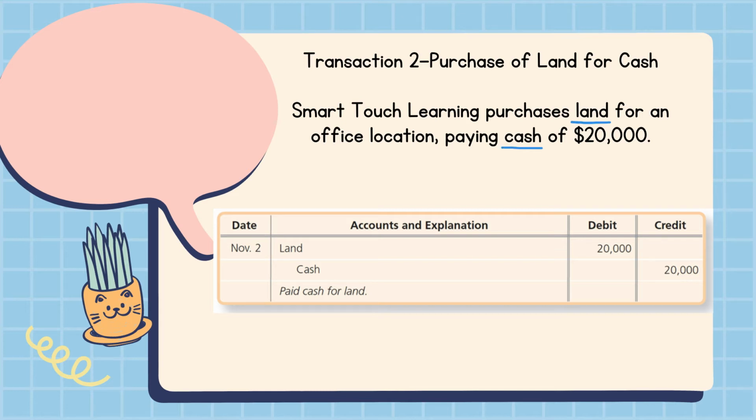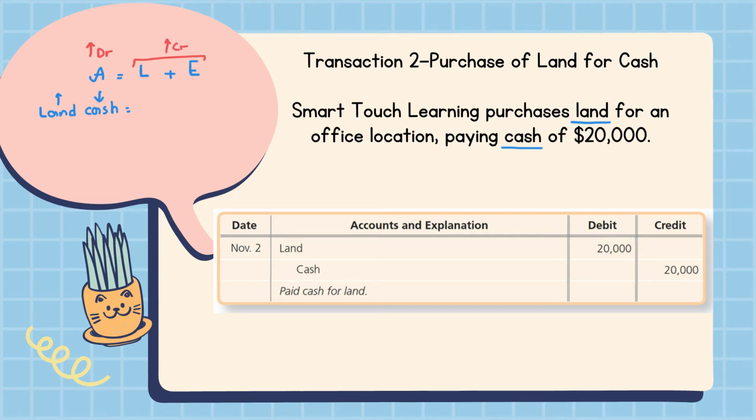As you know, both are assets. So the accounting equation is assets equals liabilities plus equity. Under assets, I'm gonna write land and also cash. Now, I bought land, so my land increased. I paid cash, so my cash decreased. And again, assets increase in the debit side, while liabilities and equity increase in the credit side.